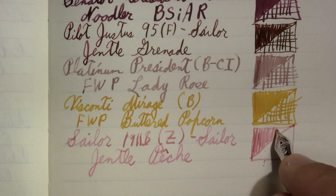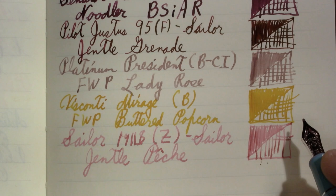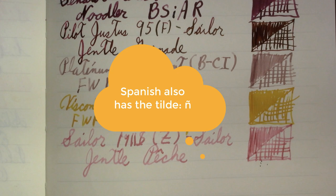You know, I took Spanish in high school, 3 years of it. They only had the one accent mark. German has the umlaut. Polish has a few. English doesn't have any.